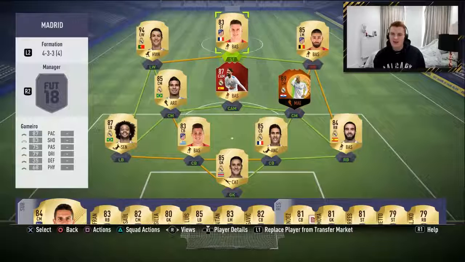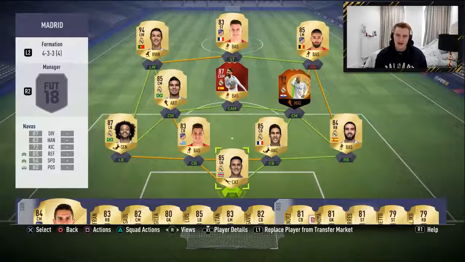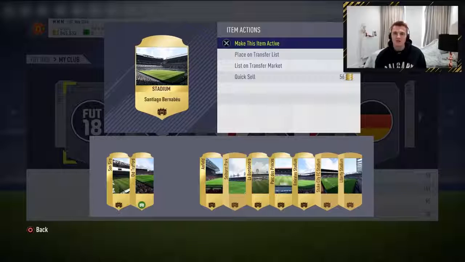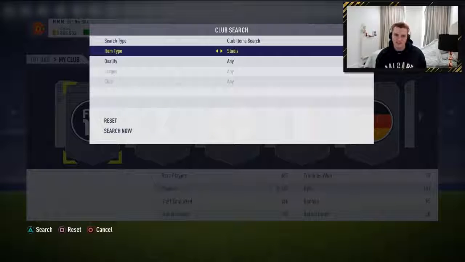Feels good, man. Okay, so this is how our Madrid team is looking at the moment. Looks pretty lit, actually, to be fair. And of course, at the moment, we've got the boosted Kovacic. His card is actually unreal when it's boosted. Madness. And since we've pretty much focused on the Madrid side of things now, I'm going to put the Santiago Bernabeu as our home stadium.